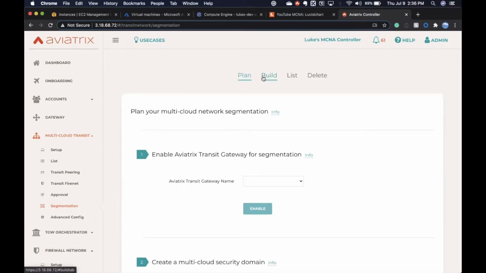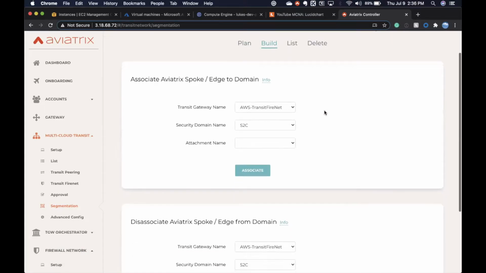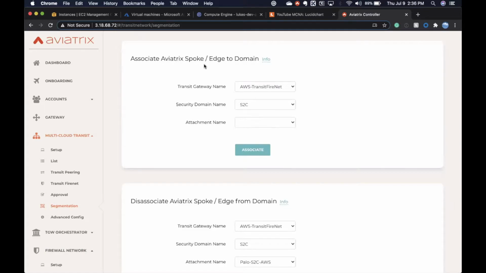So as you work through this, we have very simple plan, build, list, and delete. So once you've planned out what you want, when you go into the build section, here is where you actually associate the spoke or edge to the various domains that you've created. Right. So here you would select the transit gateway. Here you would select the security domains.